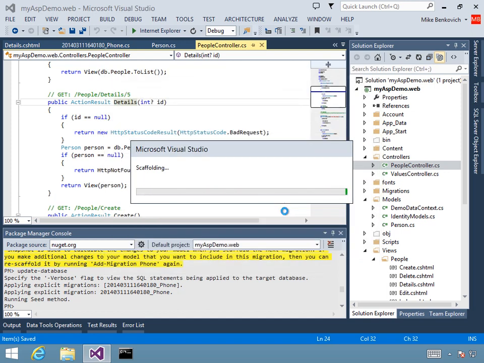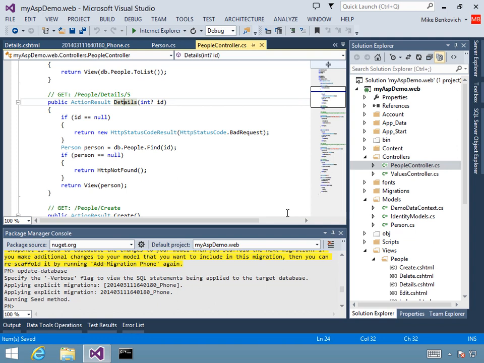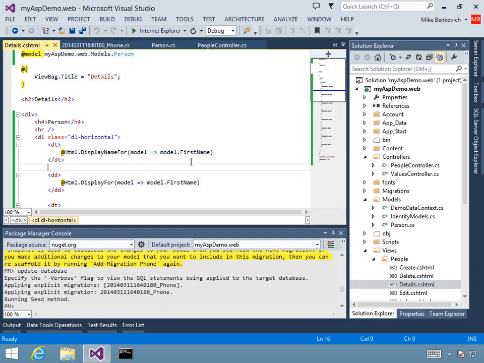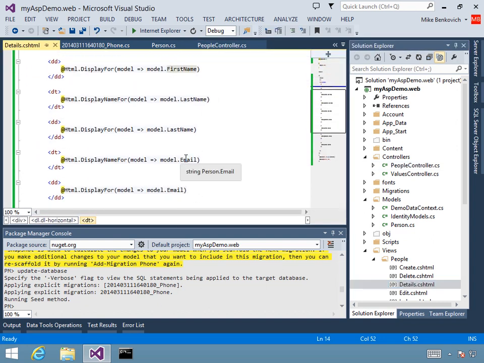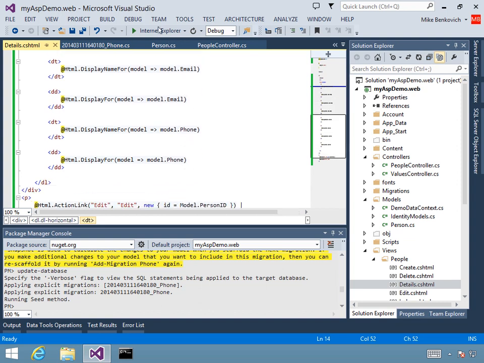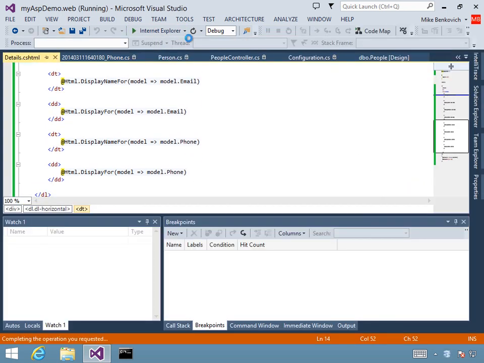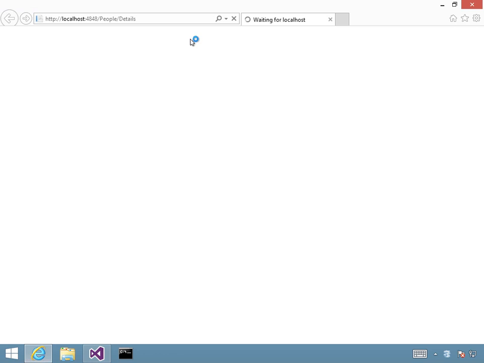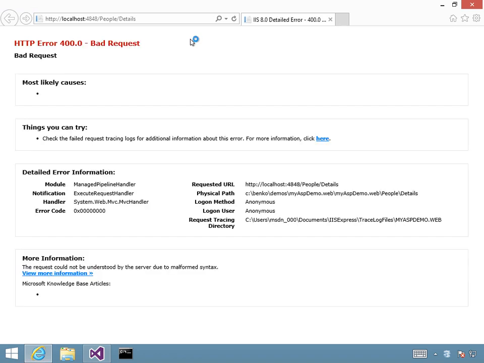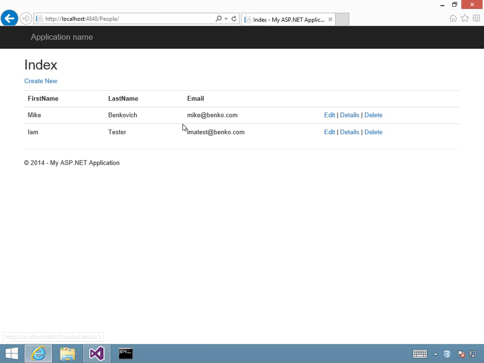What it'll do is now go through that model and iterate all the different properties and add that information into it. So then when I come down here to my details on person, you'll see there's my first name, last name, email, and phone number. So if we run the application now, we've got the master page running with the web forms. We've got our API, and we can go over here to people, and it pulls up the information about the person.